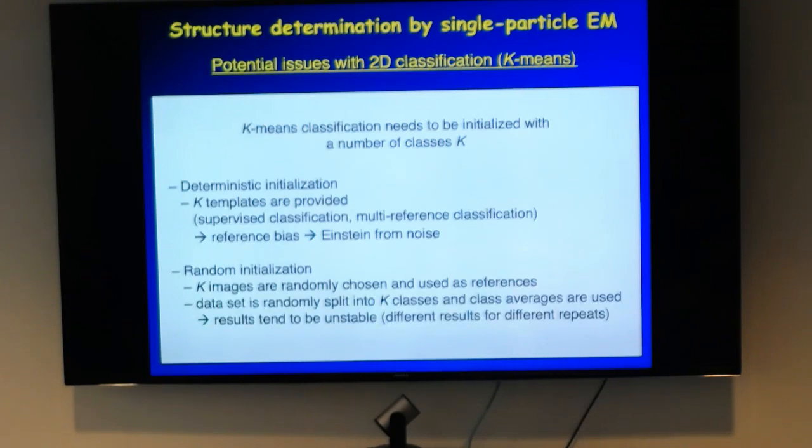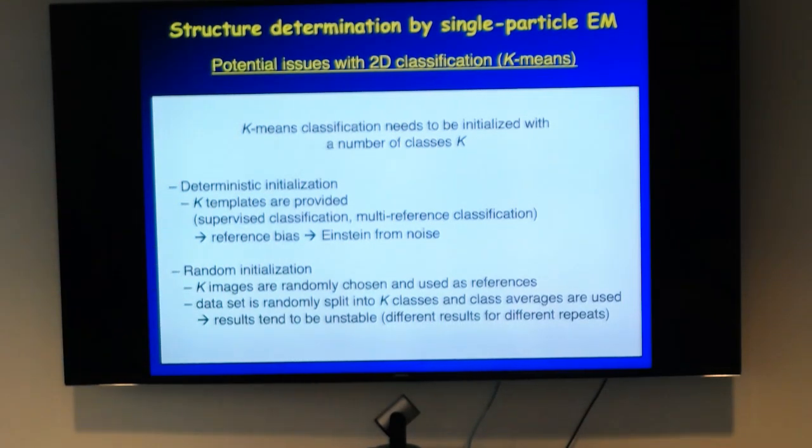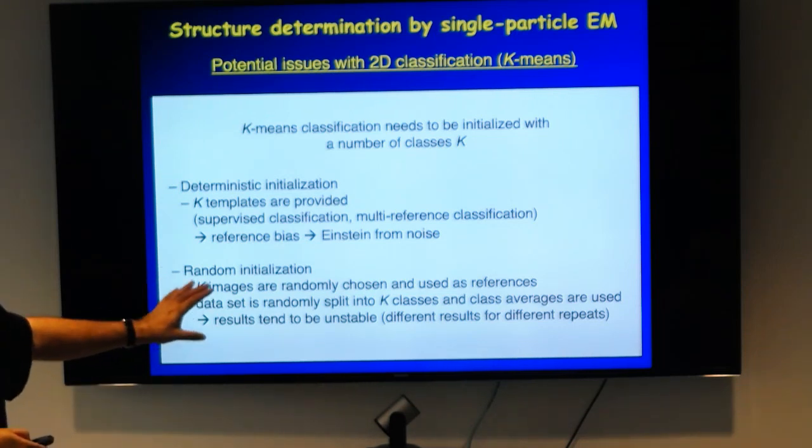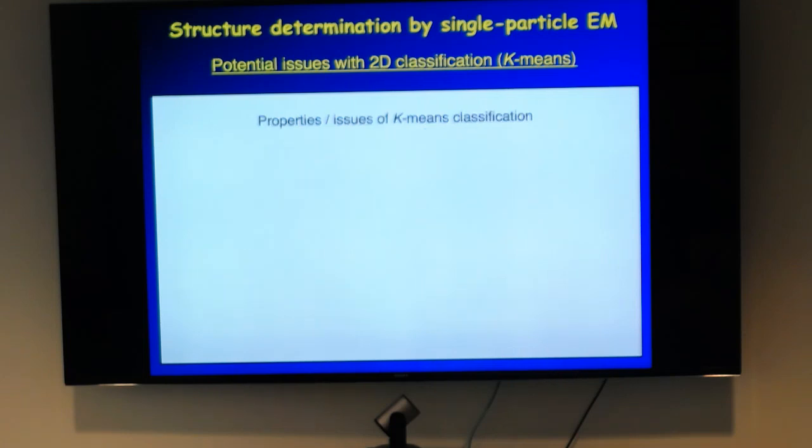Actually, we usually use the random approach. We just select 100 images, and we deal with the fact that it's not stable. We can do it a few times, and then we know which averages are actually meaningful and which are not. But I will show you what we use, which I really like, but nobody uses it.